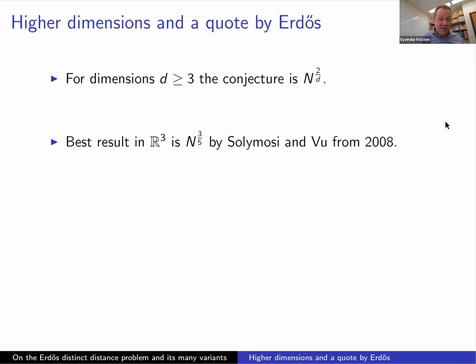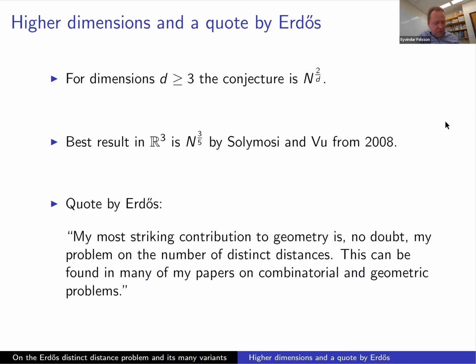So this is something very exciting. But to me, then, this quote by Erdős, I think I learned of it from Adam, where Erdős said, sort of looking back on his career, that this problem was one of his most striking contributions to geometry. Now, granted, he contributed to many other fields than geometry, but this definitely says something. And to me, this problem is like the tip of an iceberg. Like there's a whole iceberg. Many people maybe are aware of the distinct distance problem, but there are so many other good questions that have geometric content and combinatorial content that relate to it.